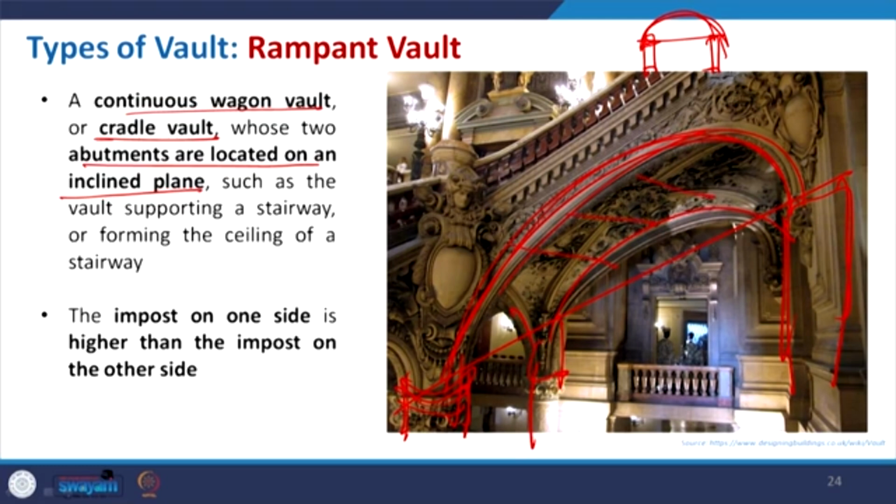This is basically a staircase. The impost on one side is higher than the other, as I just explained: this is higher and this is lower. Okay. By looking at the picture it is more clear; there is very little scope to explain it because it is self explanatory.